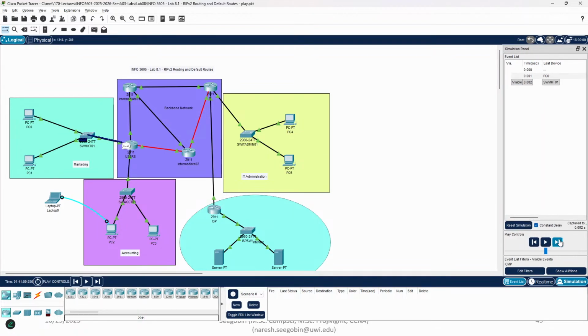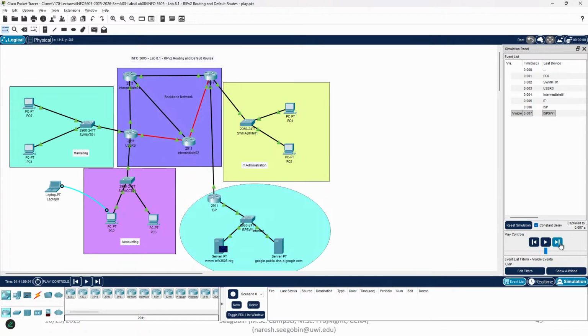Going across users. Look at it. Intermediate. It's going across, doing what we need to do. IT, outer ISP, and it's a server down there. It's getting here, right? There it is. Coming back and returning. Look at what's happening here.